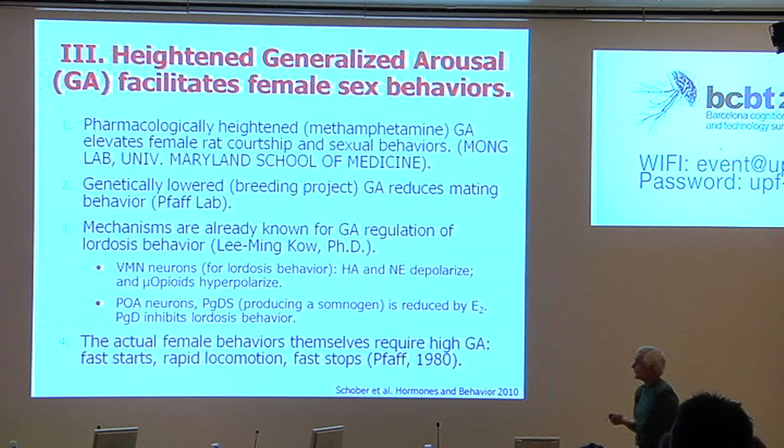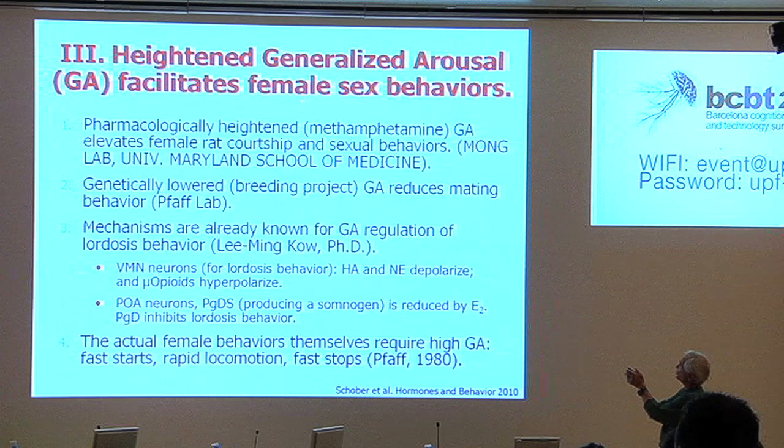So let's wrap it up in the final 2 slides. A moment of introspection in your own lives will tell you that there's a non-trivial relationship between being generally alert and aroused and being sexually aroused. And it turns out that that's true in experimental animals, and we can see the mechanisms for it.